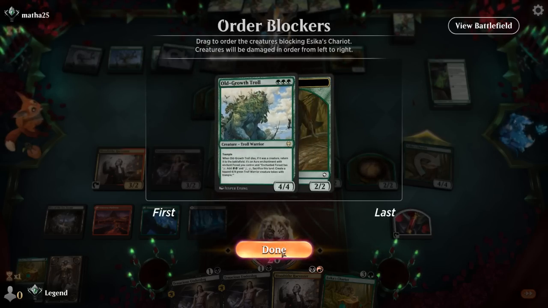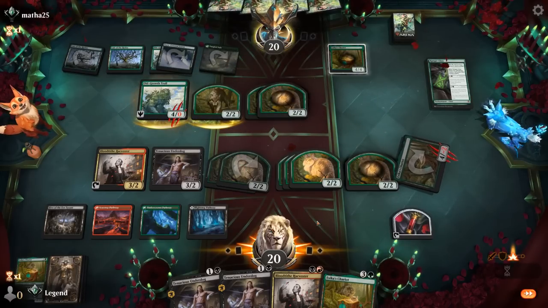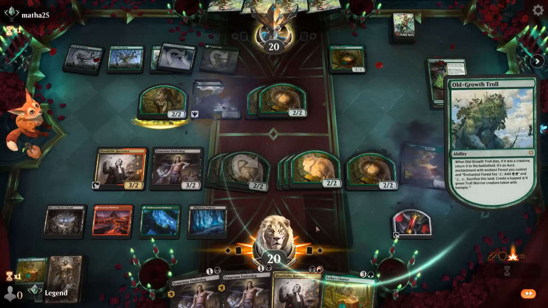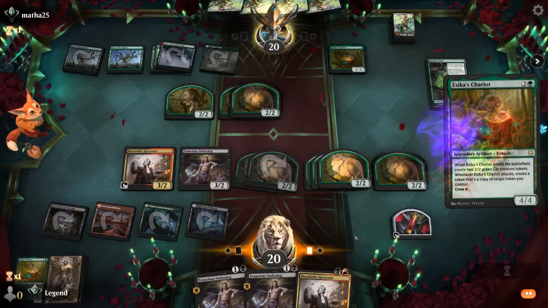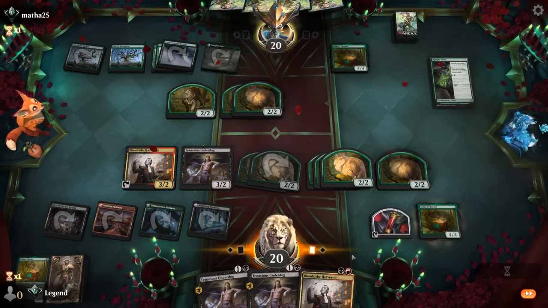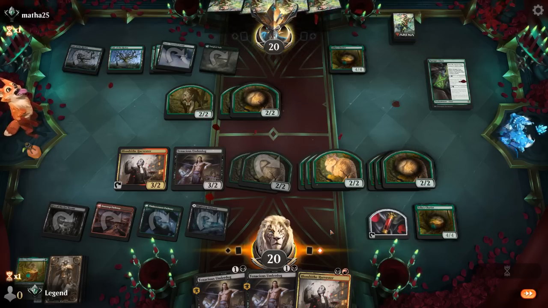Opponent's fine trading for Troll. Do they have a trick? They don't. Alright. And we'll play another Chariot, and then hopefully next turn we get a clean attack in. And we can start going wide.